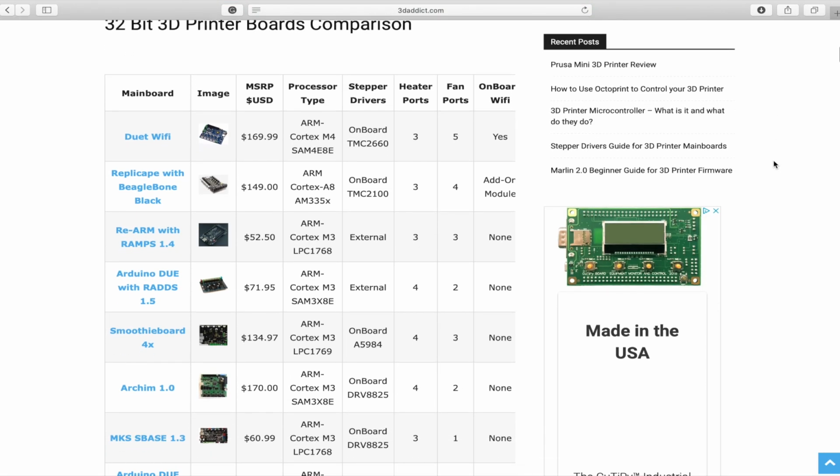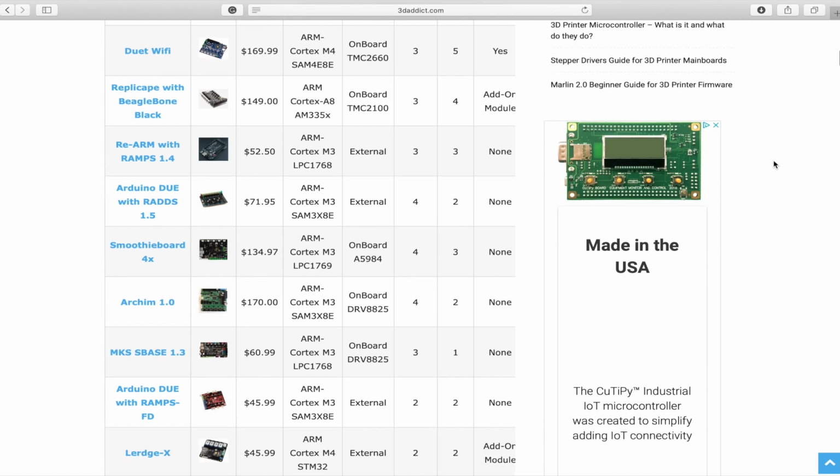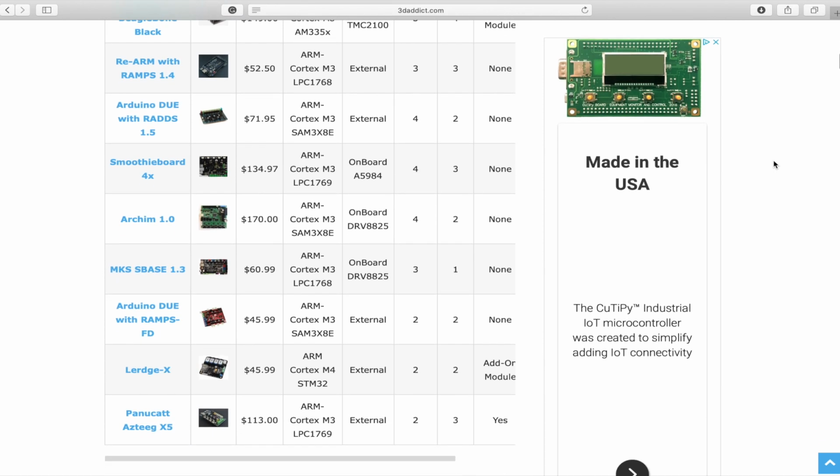Over the past few years, 32-bit boards have become more and more popular for 3D printers. I wouldn't say that it's exactly a standard, but it's definitely the direction that we seem to be heading in. And with that, a lot of 32-bit boards have become available, from really low price to incredibly expensive, and really everything in between. And depending on what you're looking for, as far as functionality, features, and peripherals you want to connect to it, there's not necessarily one board that fits all.